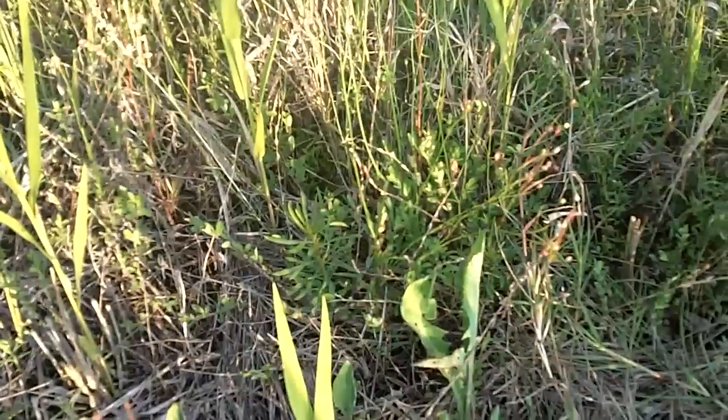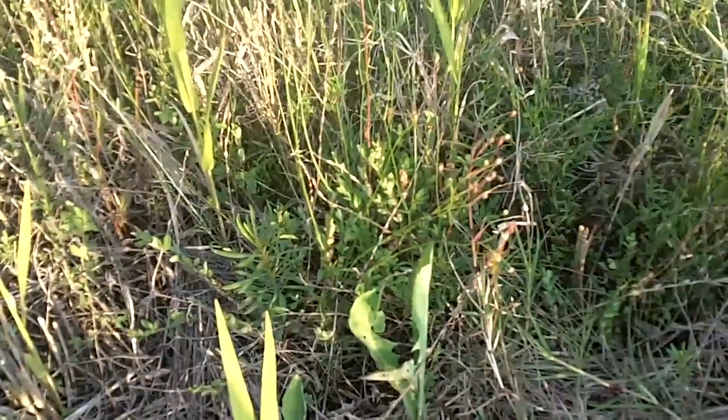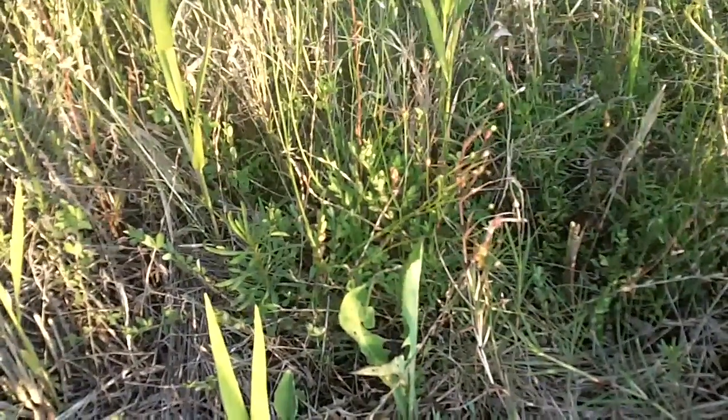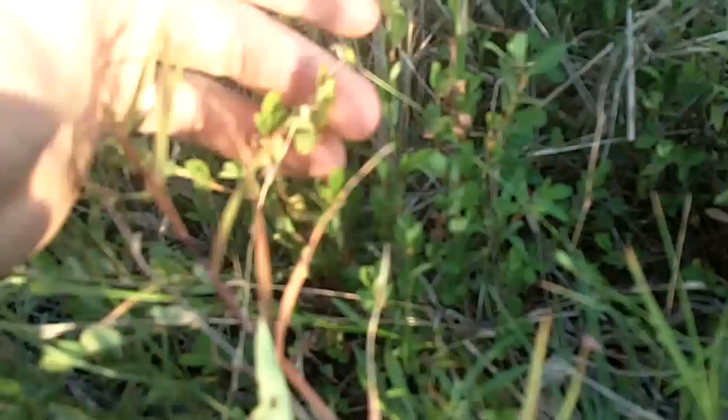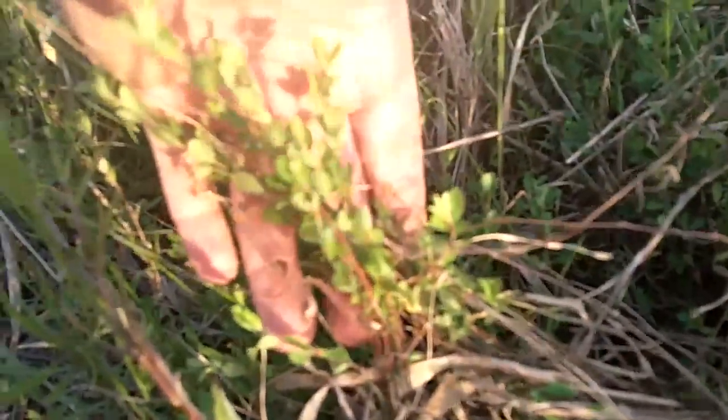So while I was out here, I just noticed a bunch of wild clover growing. Now clover is probably one of the best cover crops that you can have. You can actually eat clover, and this is a wild version that I found, and this is what it kind of looks like. Now it's not like shamrock leprechaun clover, but it is part of the clover family, and these are perfect for building soil. They're nitrogen fixers, and they accumulate a lot of organic matter in the ground. I'm pulling up some of these, and I'm going to be putting those right into the garden, and we'll see how they do.